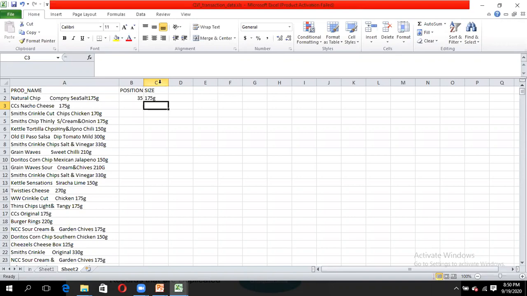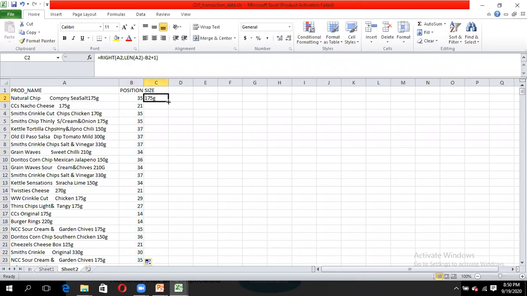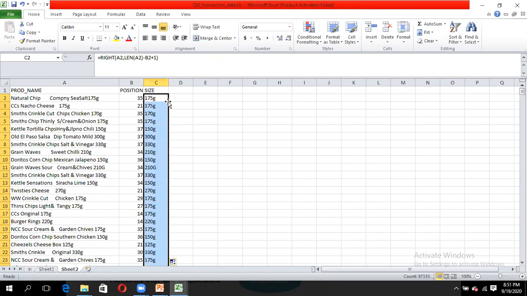So how do we apply to all? Just double click on this guy, normal, on the mini box here. Double click, and then we have this guy. We may not have to even double click that guy, but to use this guy, double click. So basically, we have successfully separated the numbers from this guy. So this guy are our sizes. So let's copy this guy out.